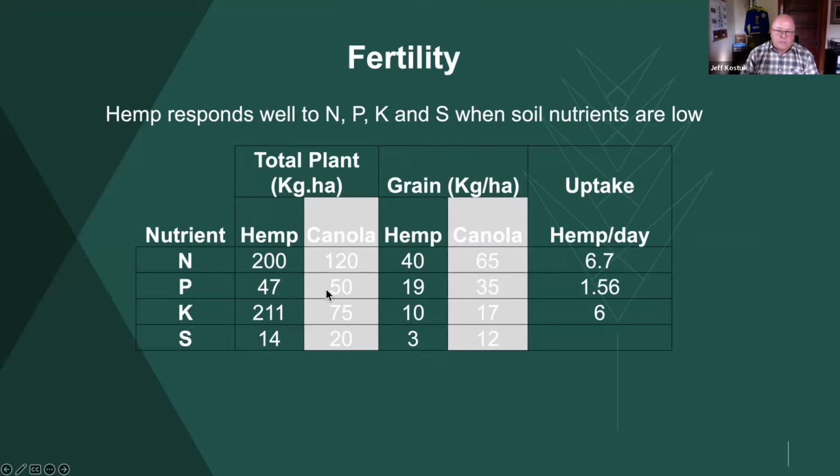So again, won't spend a lot of time on this, but just as a comparison to canola, apologize for the kilograms and hectare, but the conversion is really about the same. So hemp will uptake about 200 pounds of nitrogen throughout the growing season. In comparison, canola takes 120. And what we mean by just focusing on the grain side of things, hemp will remove about 40 pounds of that nitrogen in the seed alone, whereas canola will remove about 65.